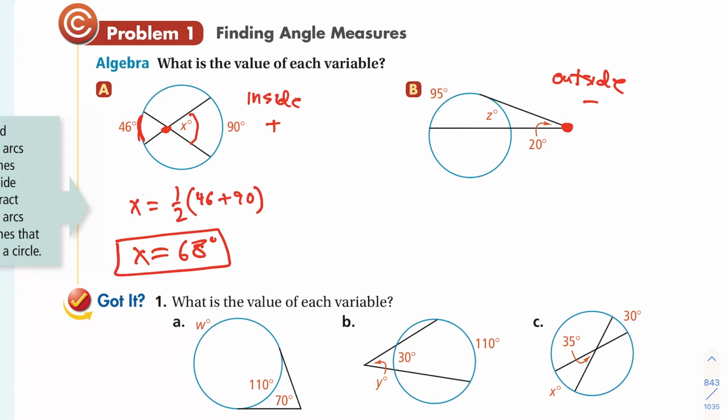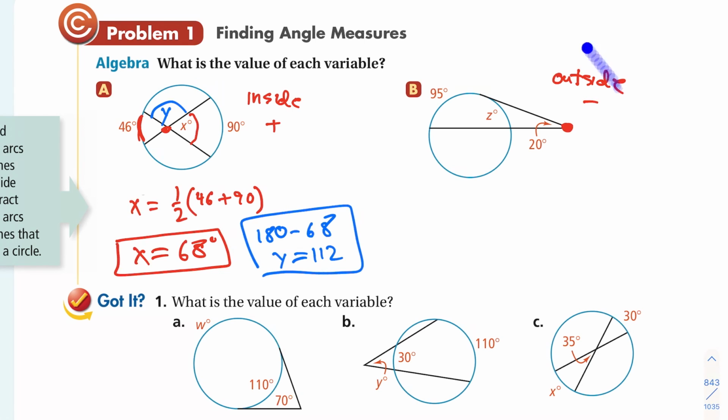Oh, and one thing I should say too, you'll get these in problems, and they'll sometimes ask, what is the value of y? So if we just did that, then we would make sure we say 180 minus 68 to get us that value of y. And so in that case, y is equal to 112.